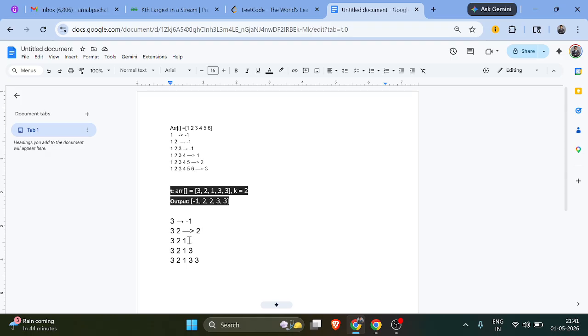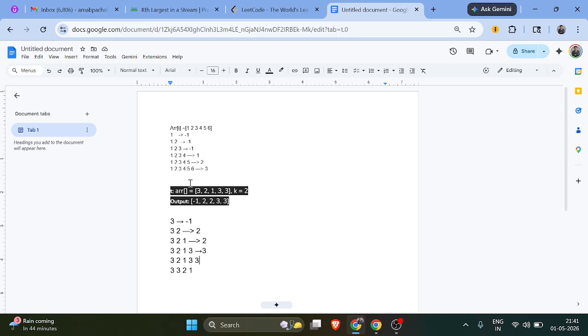And what will be the case here? Here also, if you see carefully, the second largest element will be 2. And here, the second largest element will be 3. We also have to consider that duplicates are allowed. What does it mean? If we sort 3 2 1 3 internally, we get 3 3 2 1, so at the second position 3 comes. So the second largest element will be 3. The first largest element will be 3, and the second largest element will also be 3.